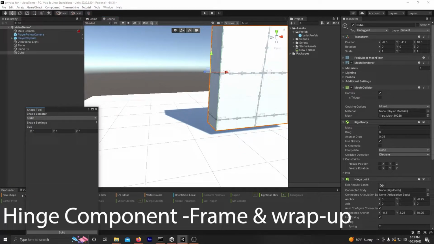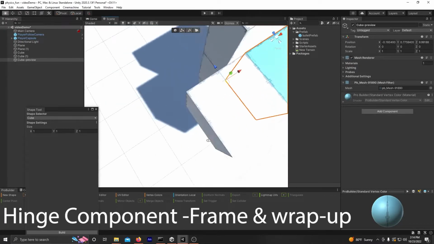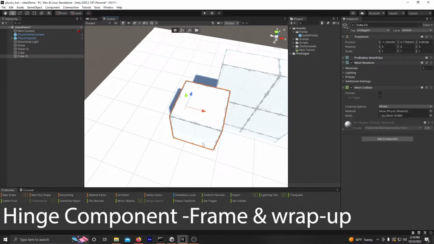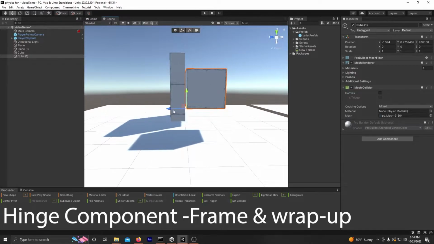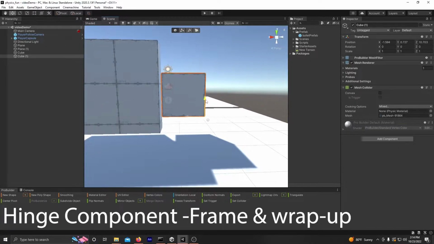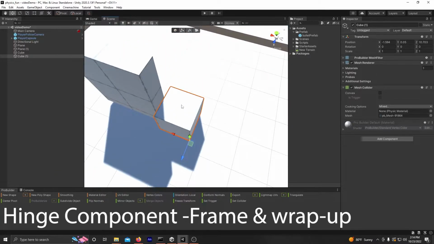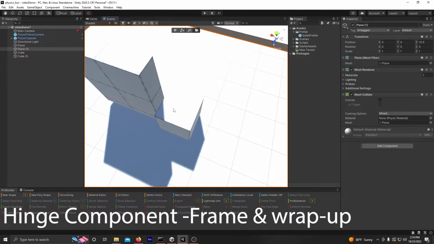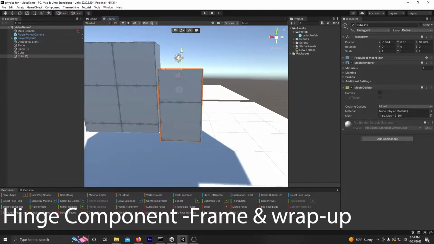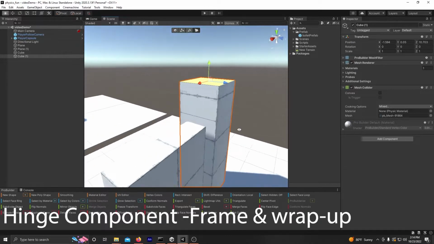So very quickly we can build a frame for our door. We'll start with a cube. Now again, because I don't want it touching, I'm just going to kind of be eyeballing the position. And this will purely be a visual thing. Little extrusion there.